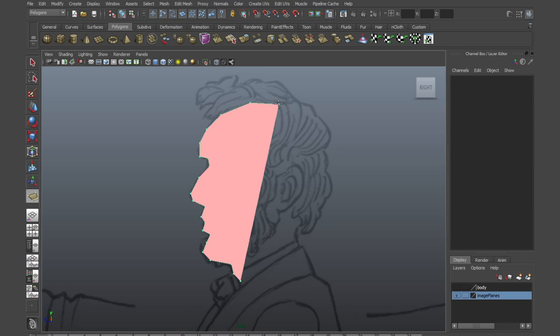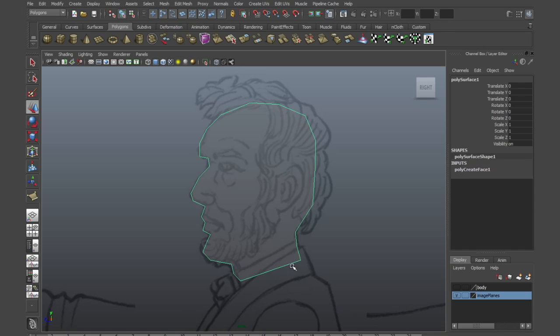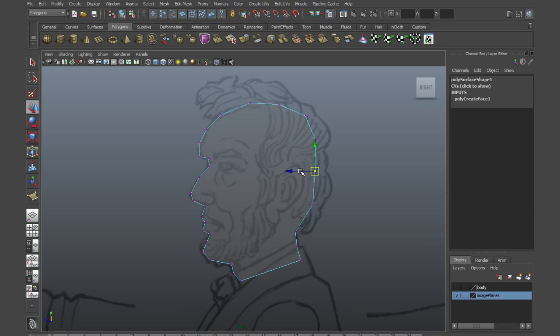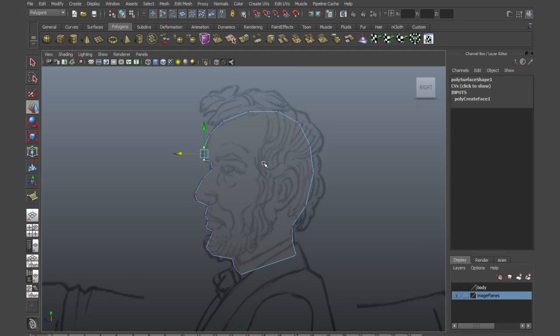And then I'm trying to trace the volume of his head. Again, with as few vertices as I can. I'll use 2 vertices for the neck and the back, just as I use 2 in the front. And then, without even having to go to the beginning, I can just hit enter, and it completes the line. I can take a few moments in vertex to try to fill out the volume. That looks pretty good.